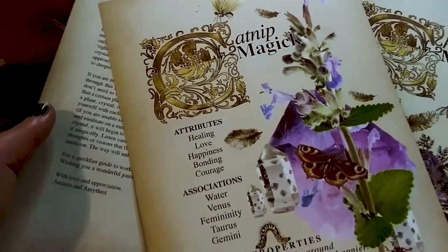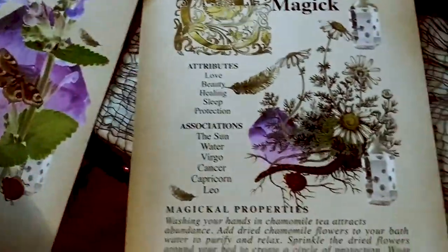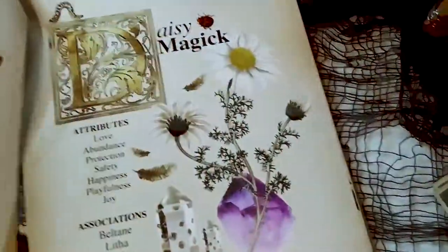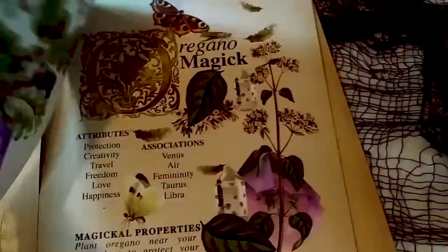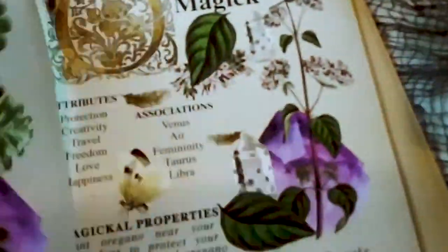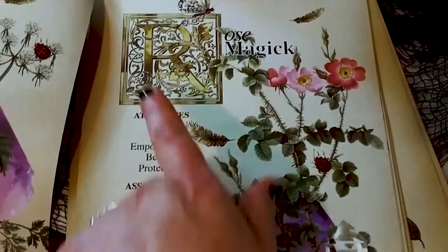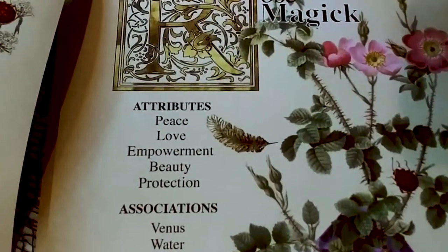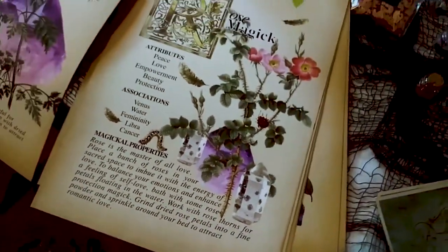So here's the catnip. It's all attributes of it, associations. We have some love and healing there. Okay. And then I'm going to switch to the next page. Give me one sec. This is the most beautiful book. And we're going to get to... Let's find it. Sorry, guys. Here we go. The Rose Magic. And I am going to put some intention in here and do a self-love wand.